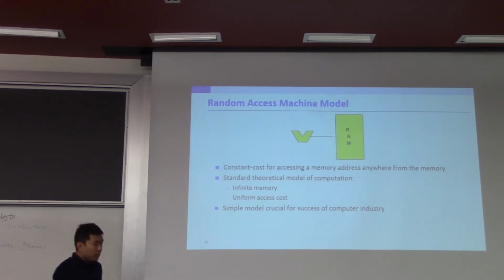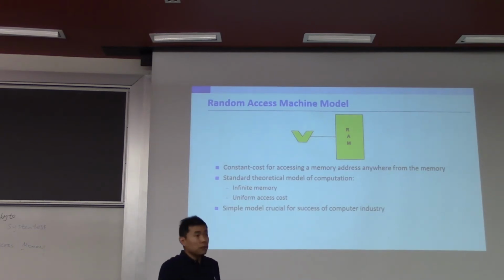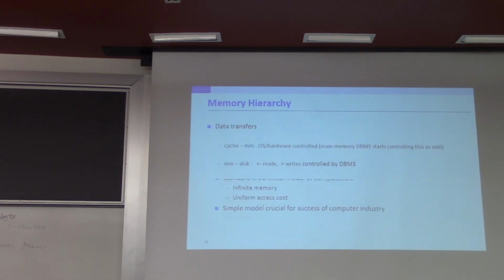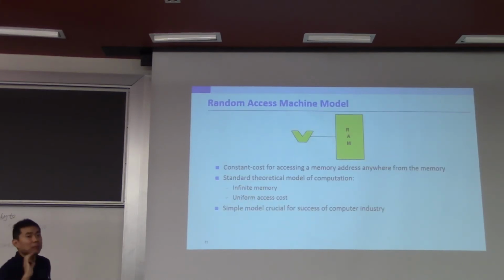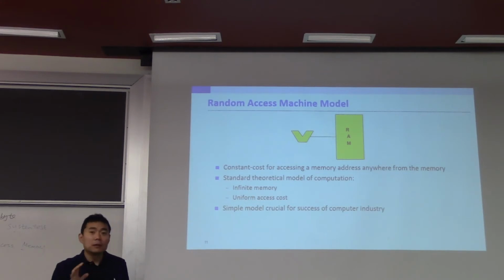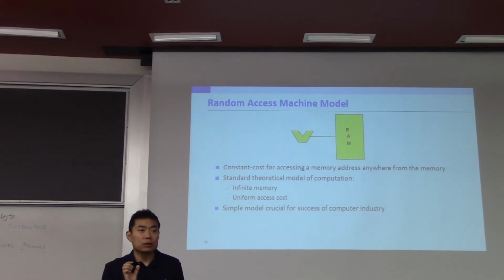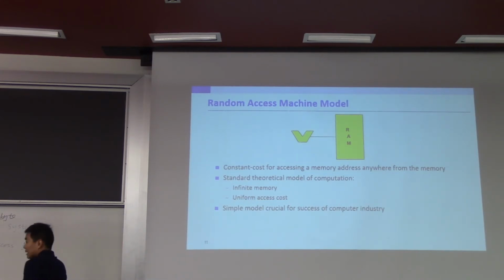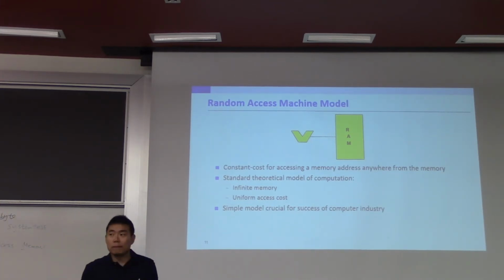And now some formalization of what I said. Okay? Given this observation, people try to come up with abstract models to describe moving data between different storage medias and doing data access at different levels. One of the most popular models is called the RAM model, random access model, where this V shape represents your CPU, a processor of any kind, right? Then this yellow box represents your RAM, your memory space.